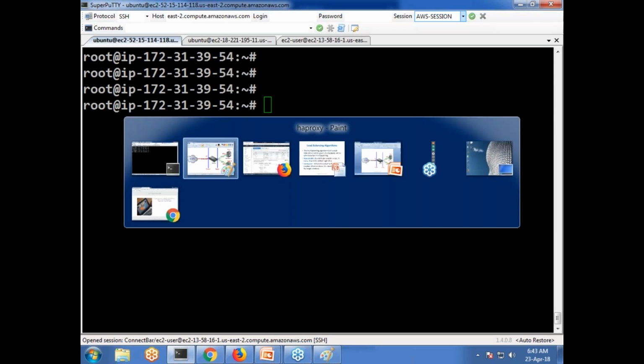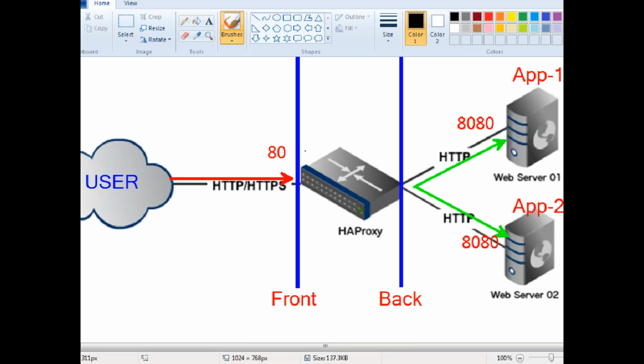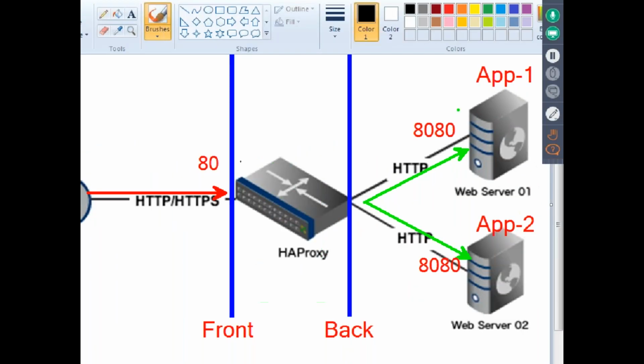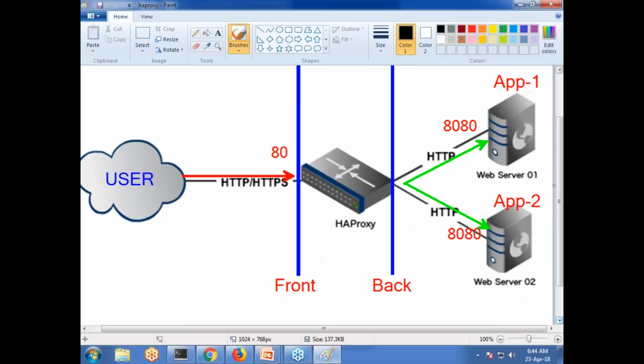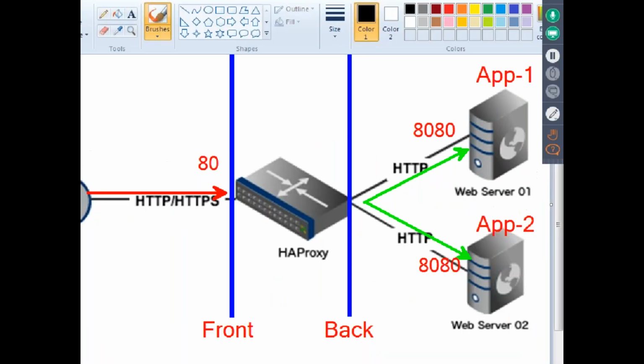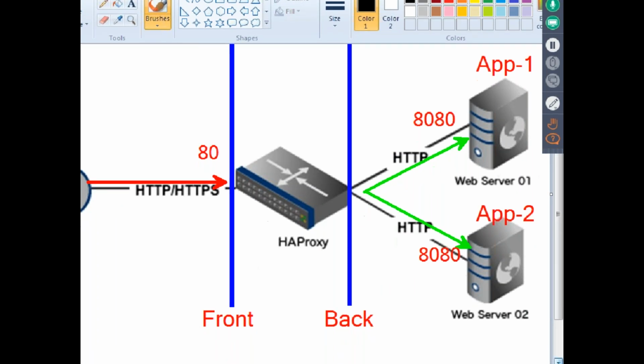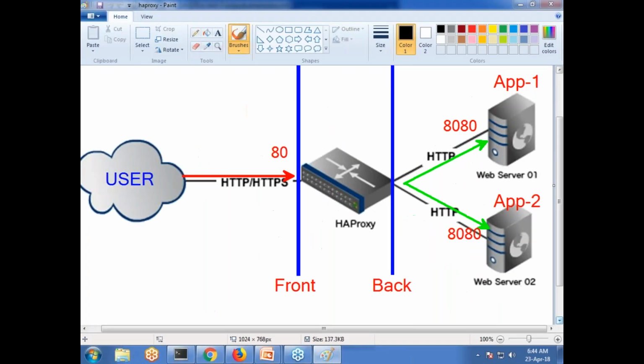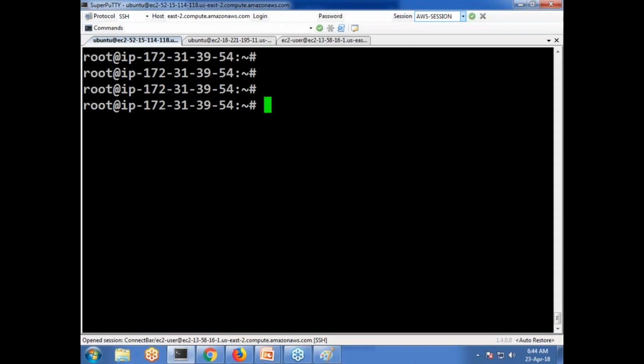All these three are independent servers, so there is no configuration between HAProxy and the other servers. So we have to configure it, and there's a file called haproxy.cfg. We have to configure this file. I'll show this process for you.